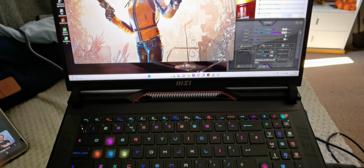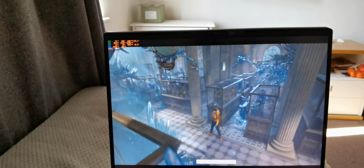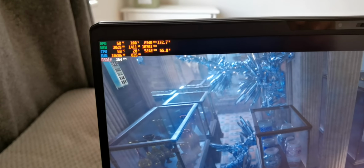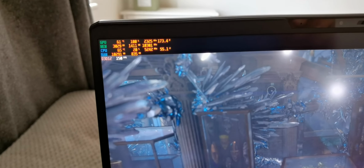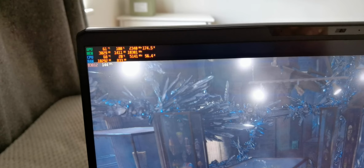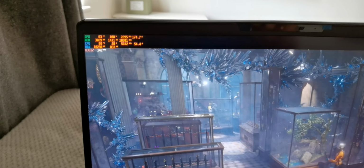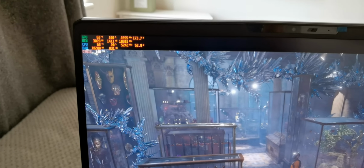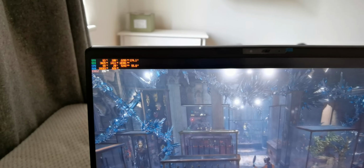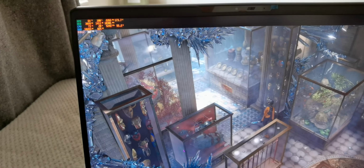Well, I might have to pause this video for now. Okay, I'm back. I don't want to make the video too long. So as you can see here, the overclocking is applied in Time Spy, and temperatures are not actually that bad, to be honest. The room temperature, I think, is 24 degrees now. Yeah, something like that. But anyway, I'm going to pause this video for now. I don't want to make the video too long.